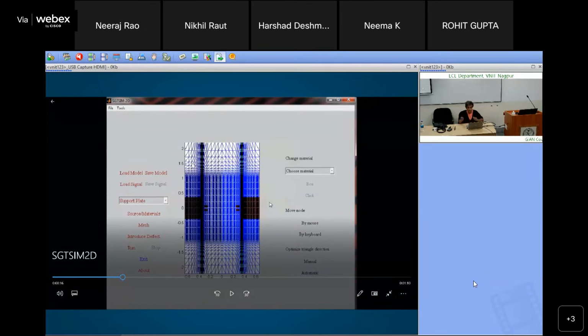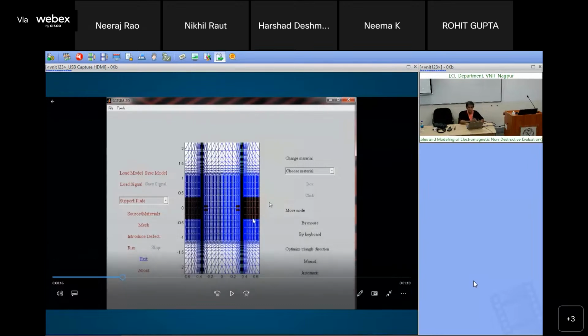In this region, you have to keep a uniform discretization because the probe is moving. And this is the support structure, which has a high mu value. Everything else is non-magnetic. But you know that when there's a large mu value, it sort of changes the flux pattern quite a bit.